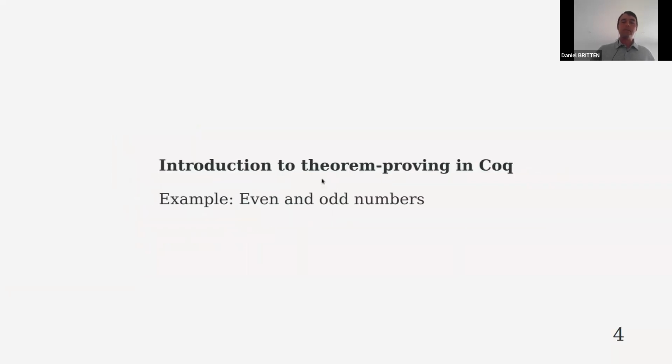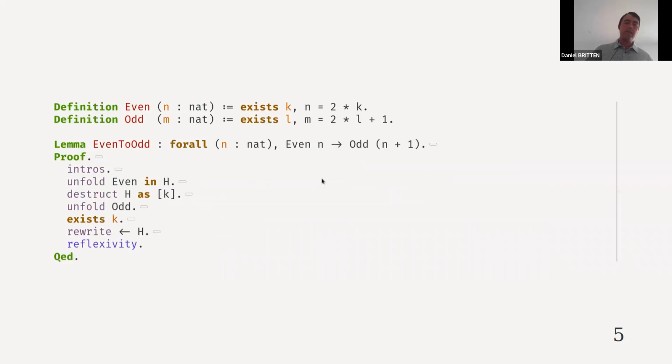First of all, this is intended to be an example that is fairly easy to follow compared to other proofs in Coq. The example is to do with even and odd numbers, so I'm going to dive right in. This here is the setup and the proof of the lemma that says for all natural numbers n, if n is even, then n plus 1 is odd. This intuitively seems true, I'm sure, to all of us. But if we look carefully, we have to actually show this not to prove to another human, but to prove it to the computer.